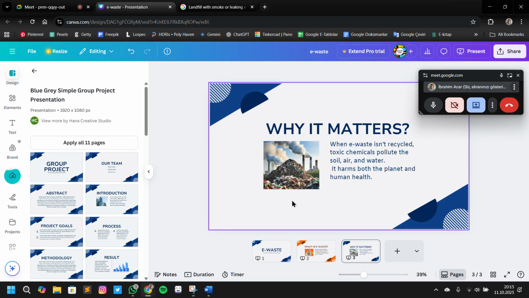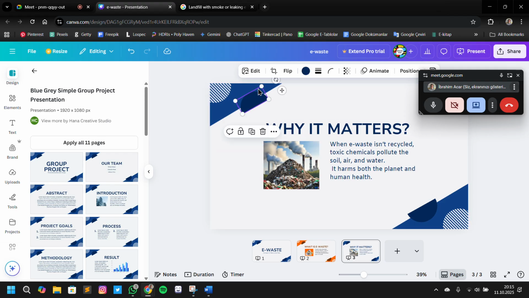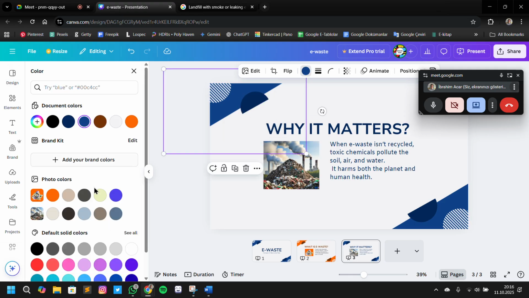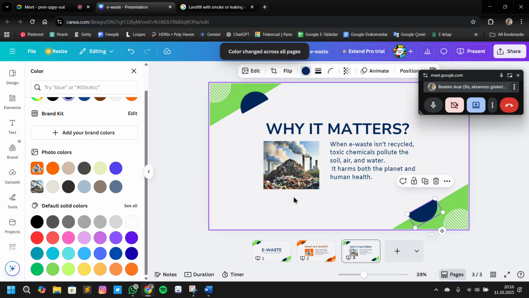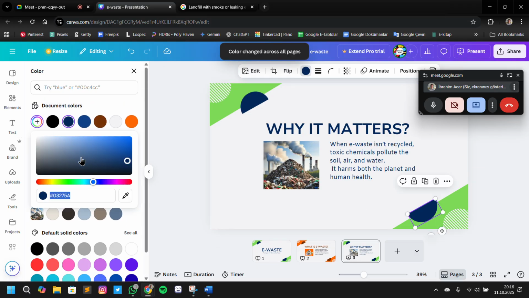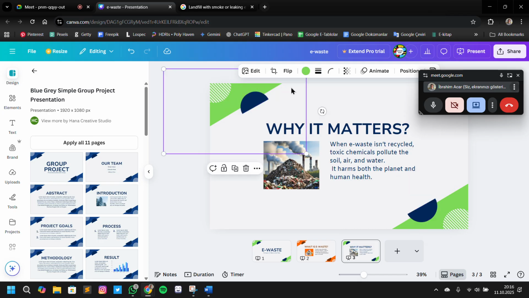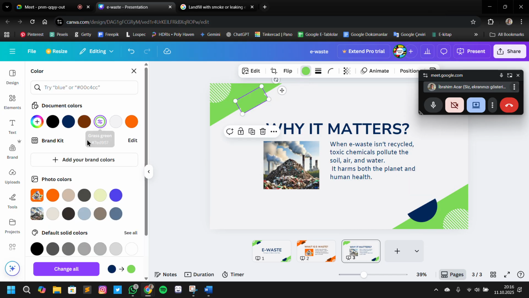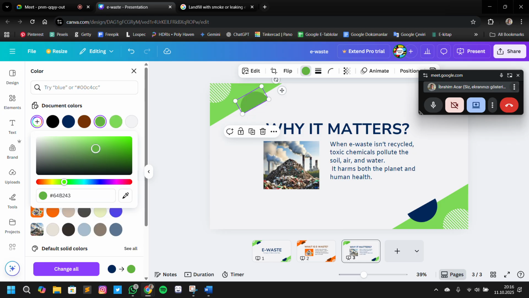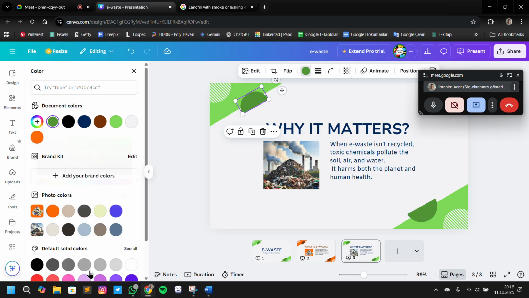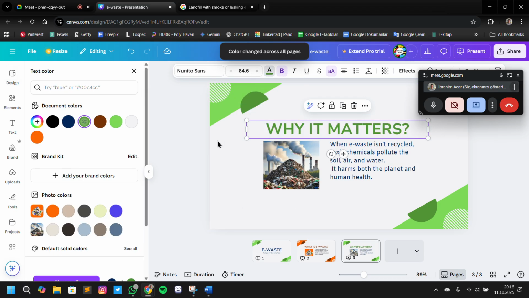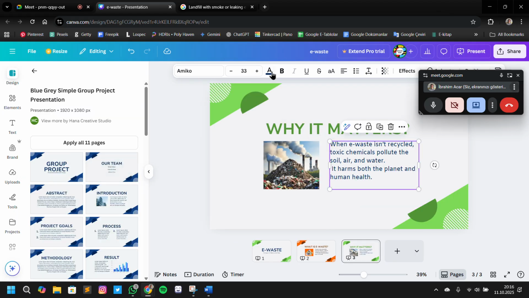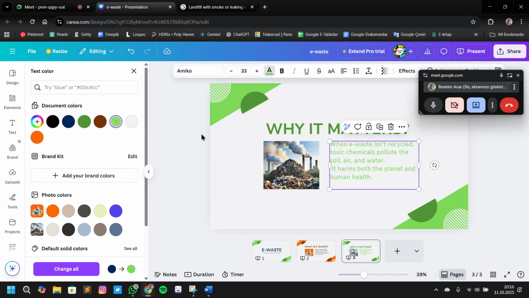Here, and we'll use this one. I think this is okay for here. We can also change the color. Maybe we can make it different. Okay. Also, I will use this color, and also for here I will use this color.